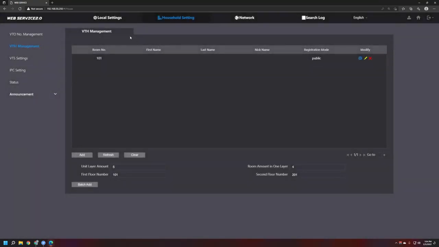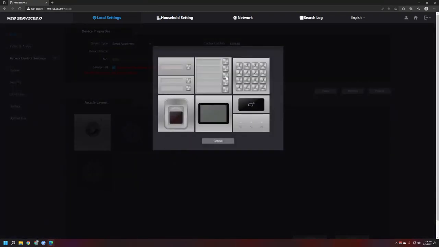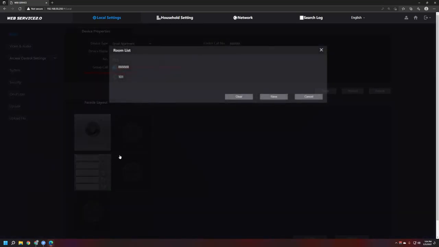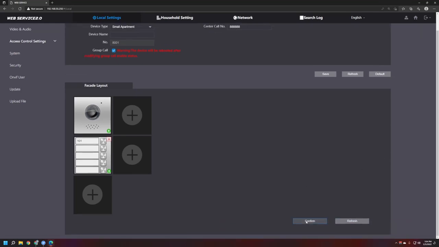Okay, so since this is a modular unit, I do have modules hooked up to this unit. I'm going to go ahead and select the one that I have, which is what I like to call the speed dial. And here we can program the buttons. I already have a room number called 101, so I'm going to go ahead and configure that as 101, and I can just tap on that button, and then it should call 101, which in turn, it should also call my phone. So I'm going to go ahead and save that or confirm it, switch over to my phone.